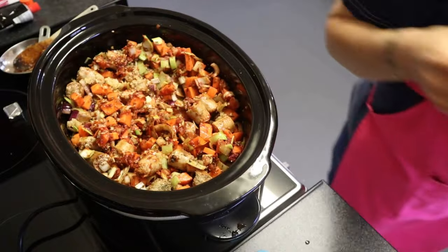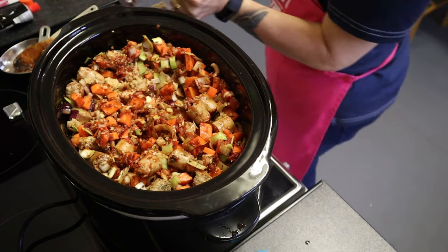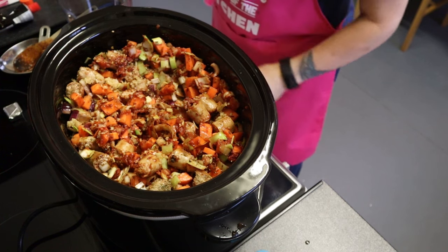I'm going to add some water. And it's going to be 1 litre of water because it's a 1 litre jug.